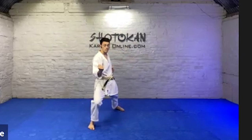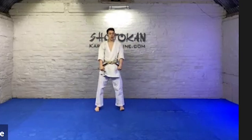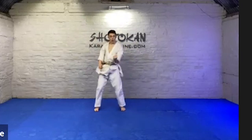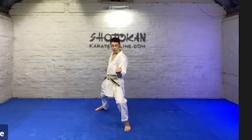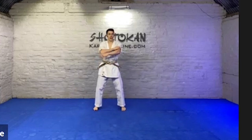One. And back. Two. Same thing with the left. So Urazuki, left arm, left leg. One. And back. Two. So on to the second technique, the Tate Zuki.